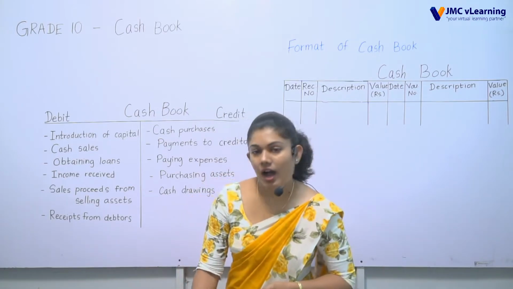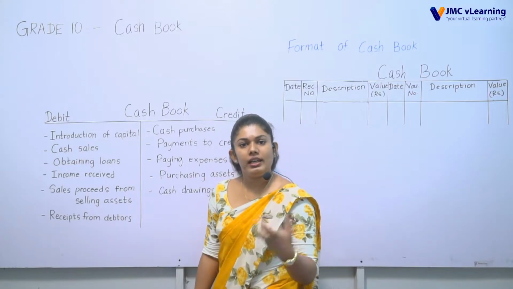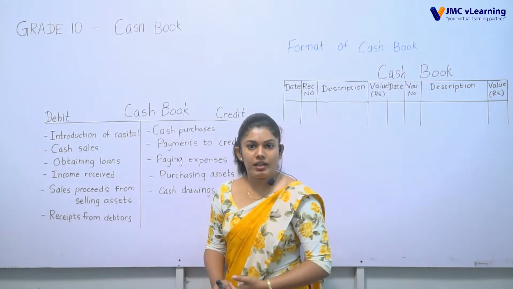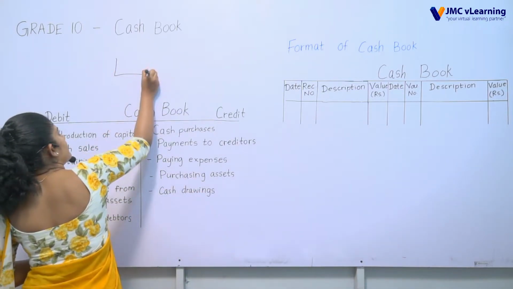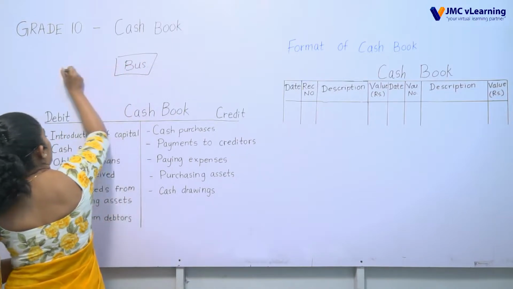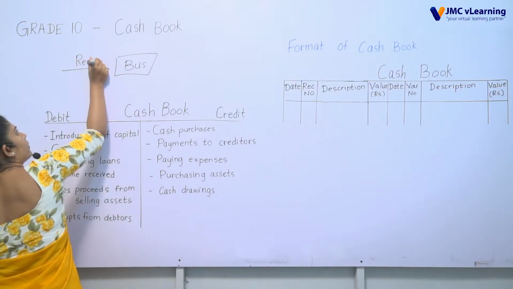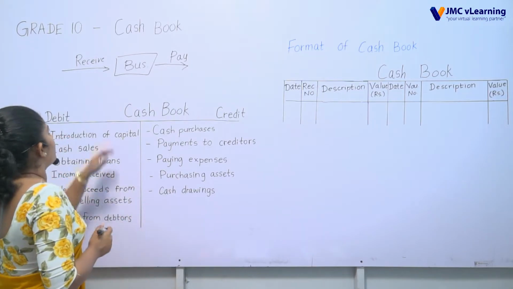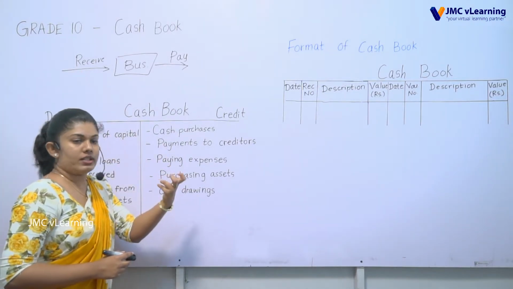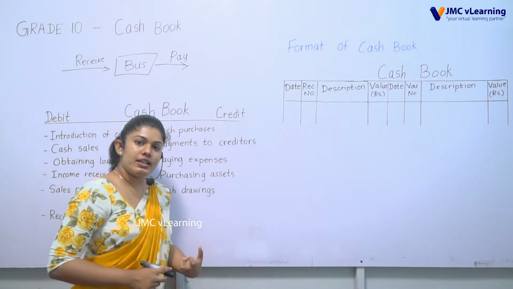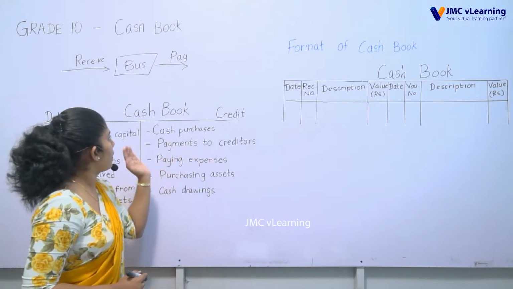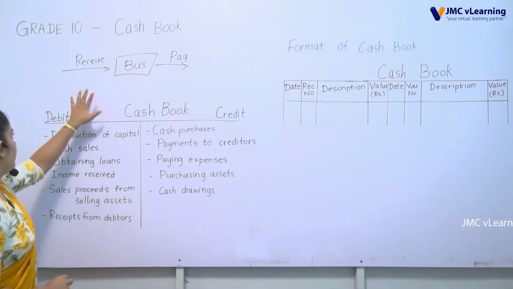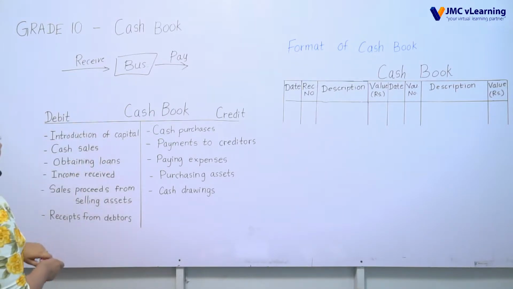Cash receipts and payments are a daily basis transaction in any business. For one day, you receive many transactions involved with cash. So, for a business, you receive cash and you have to pay cash. You receive cash with separate or various sources, and you have to pay it or invest it in different sources. So here I have provided you some examples for these cash receipts and payments. Receipts is in this side. These are receipts.